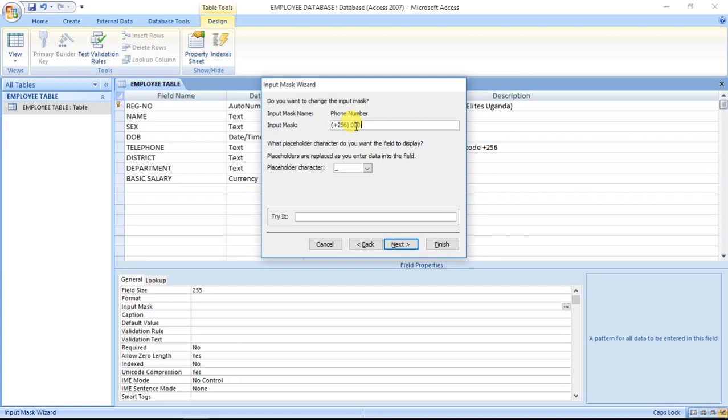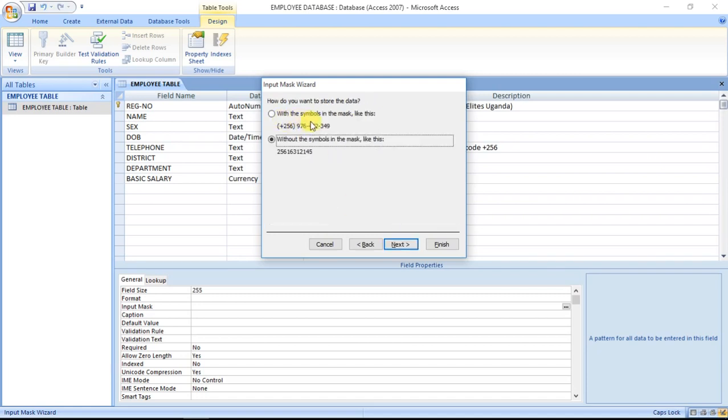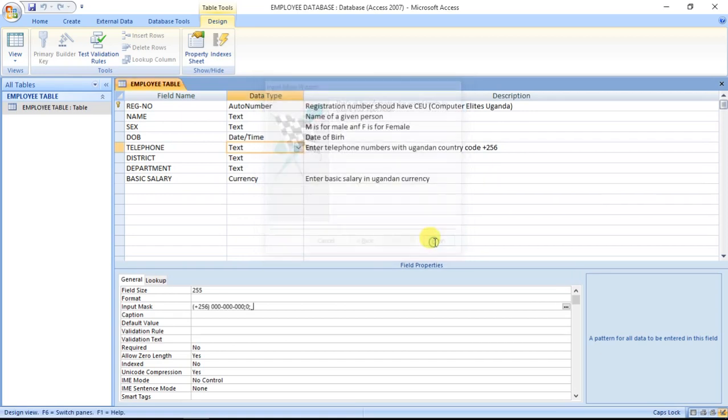So this is how our contact is going to run with the default country code as we enter in the records. We'll go to next, and we need this placeholder to be represented, so we'll say with the symbol in the mask. We'll go to next and finish, not forgetting to save the changes.